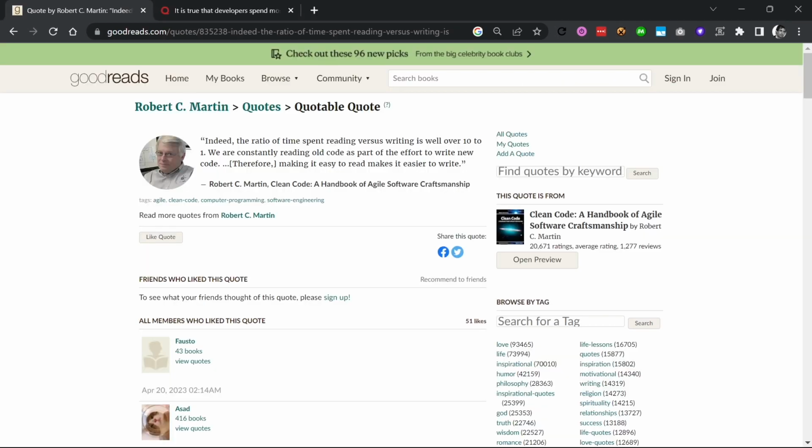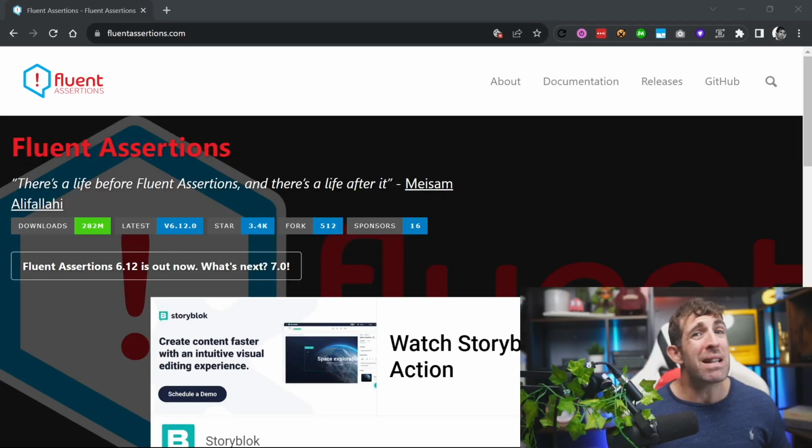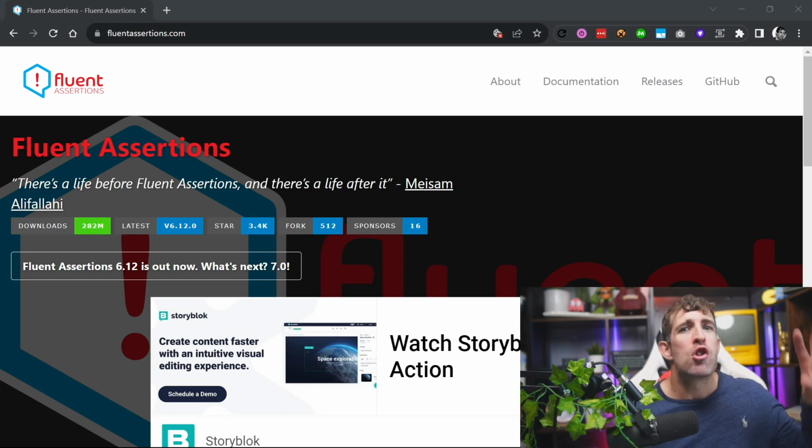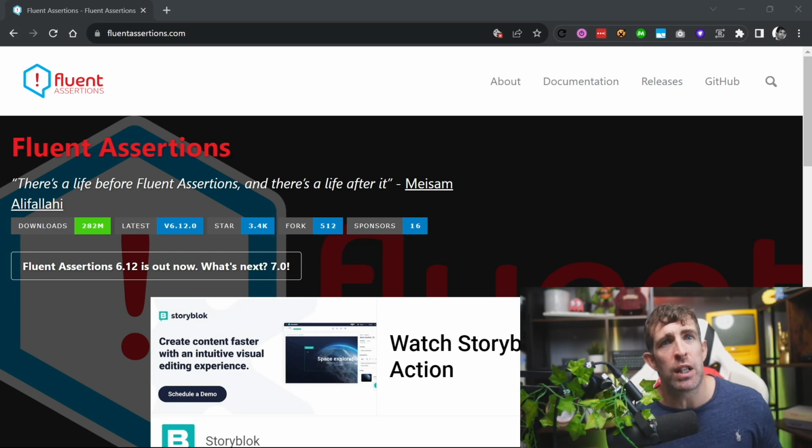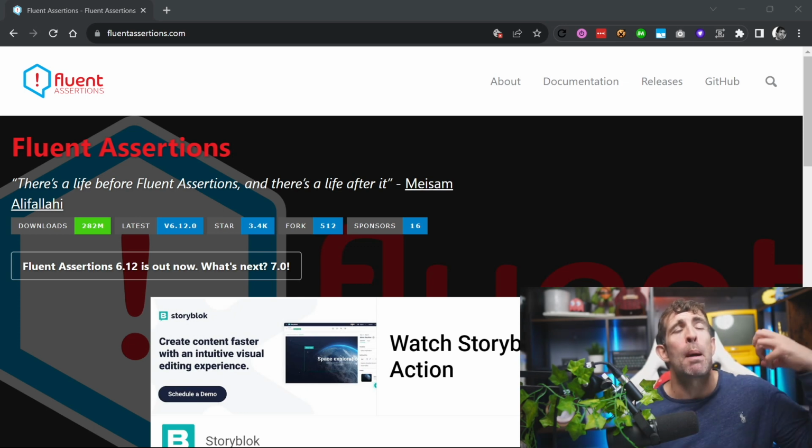Now, a development related fact is that all developers will spend more time reading code than actually writing it. And basically, no one likes to waste time trying to decipher what some code does or what the intention of a unit test might actually be. So both of these packages are going to allow you to write your code in a way that's going to make it much easier for someone to read later on.